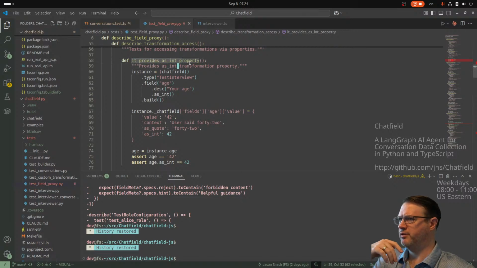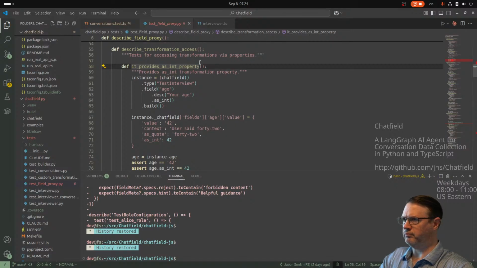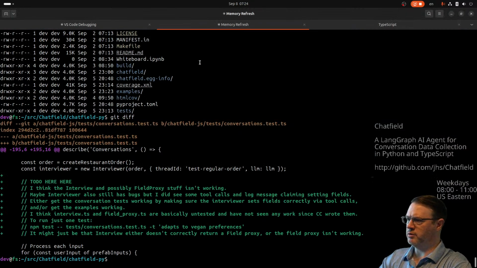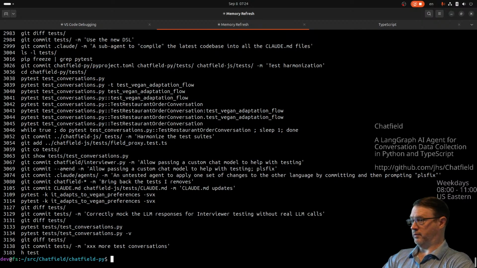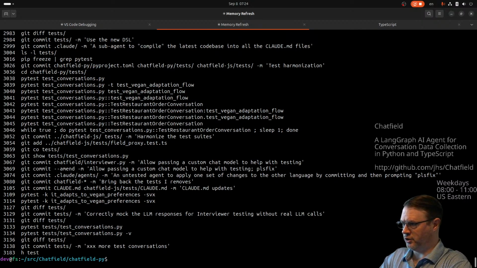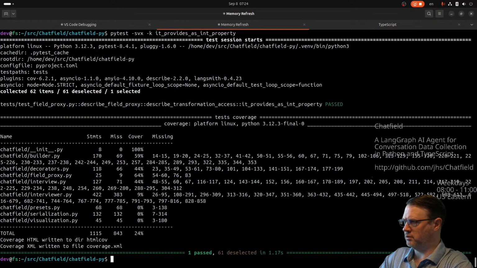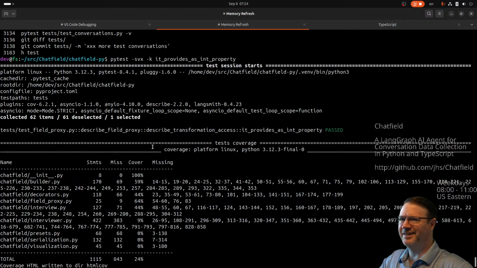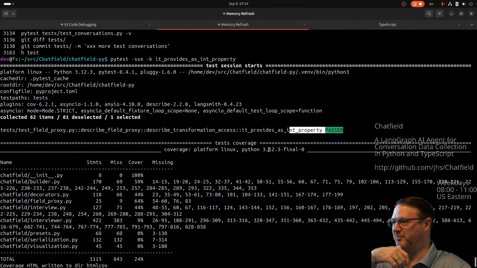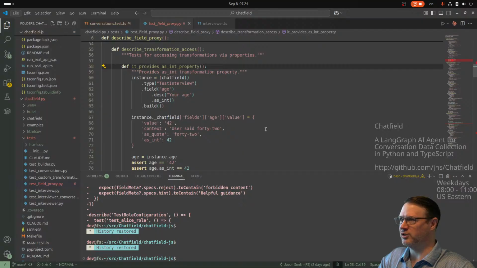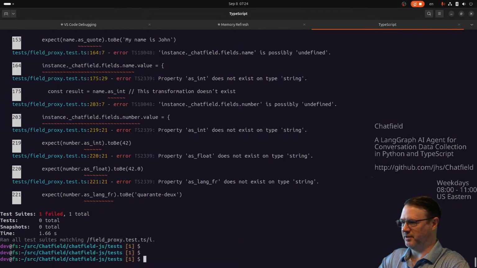So let's see if I can make this run. I'm still rusty. So if I go to Python mode, -k, nice. Let's try that. Let's try that SVX. See if that works. Did that work? Whoa. Yes. Passed. Yeah, it totally passed. So, let's go run that on the server side. So okay, that's the int. So let's go run that on the TypeScript side.